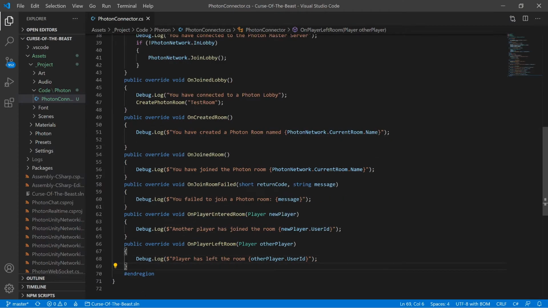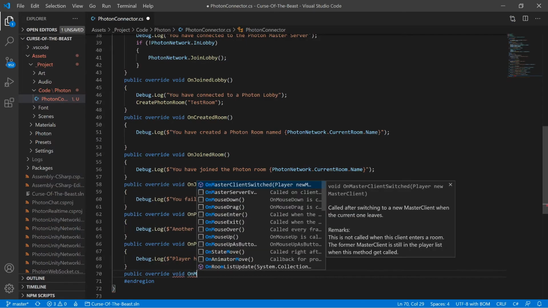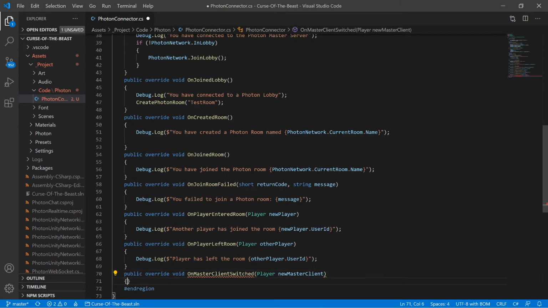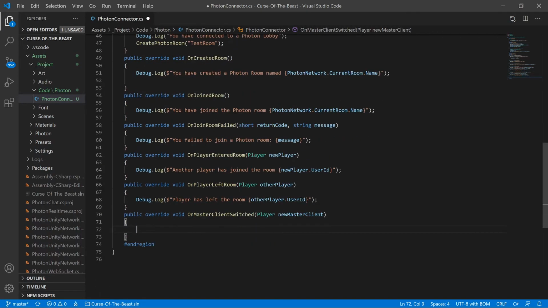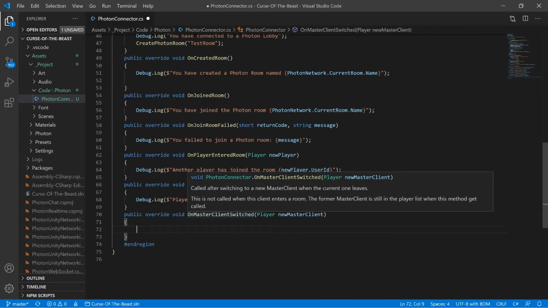The next callback method we want to implement is public override void OnMasterClientSwitched. So what this method is, when the master client in the room leaves, the room will automatically switch the master client to another person in that room.